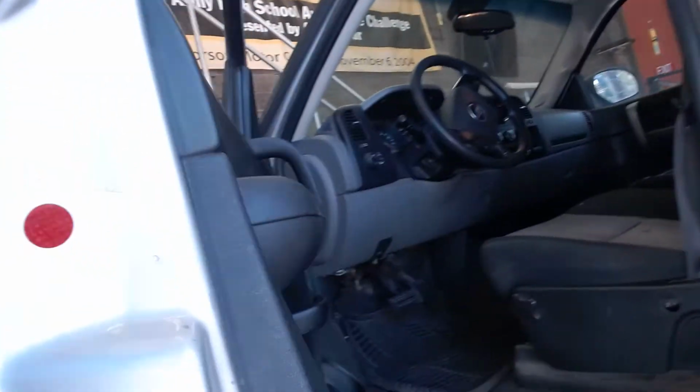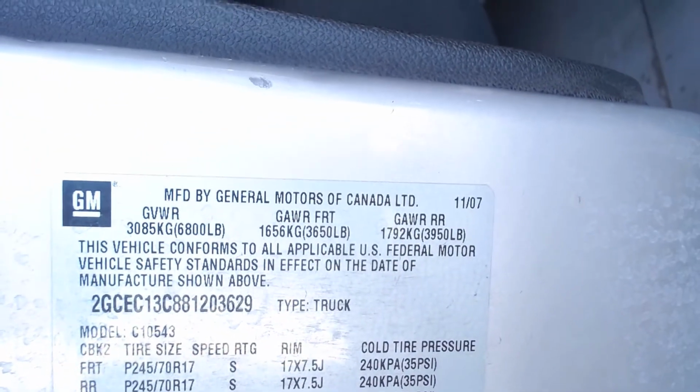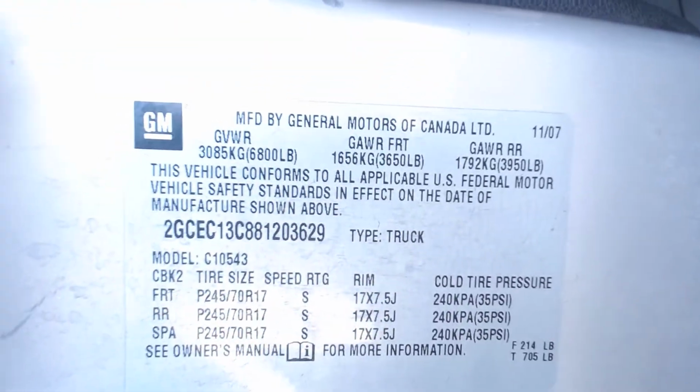All right, Auto One, we're going to do a battery service today. I've got a 2008 Chevy Silverado behind me, and I'm going to take the camera in here and just kind of confirm what we got. So I'll open the door, and here on the door sticker, I can see the VIN number right there. And in the top right-hand corner, 11 of 07.